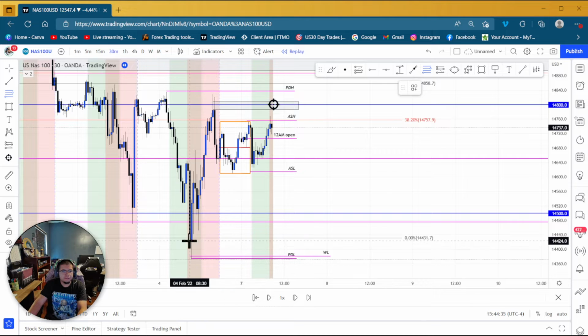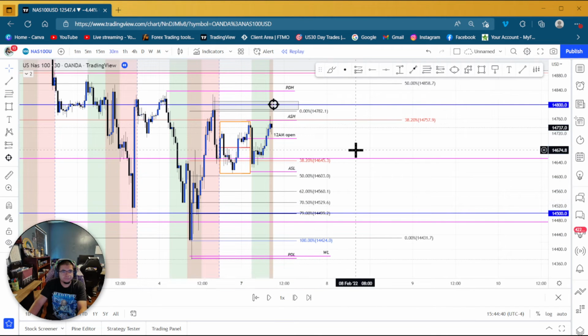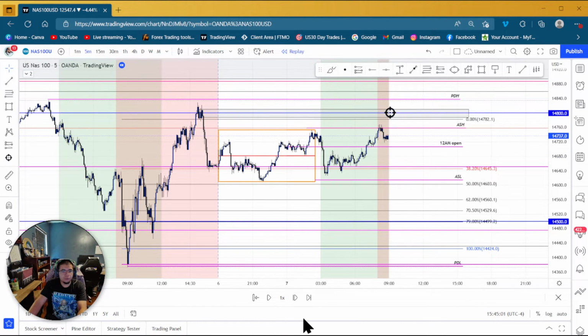Let's see. We got this. I want to keep this up for right now, guys. If it comes back down to the 38%, I'm going to go kind of long for the move higher. 50 pip stop, go up. Okay. So let's go back down to the 5-minute and just really let this one click at a time go.